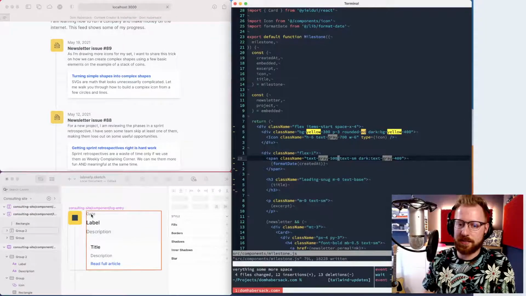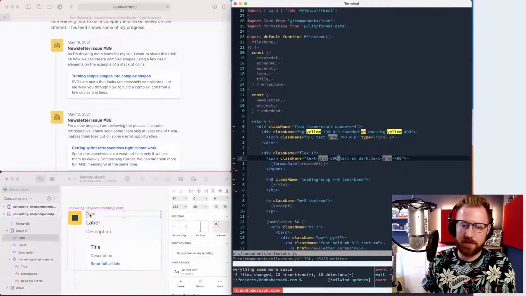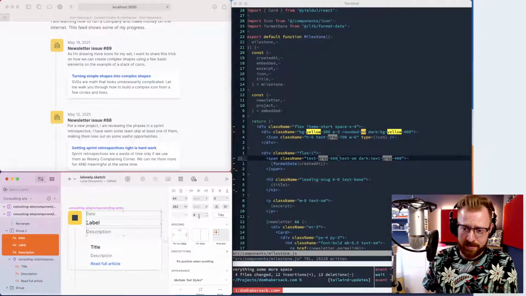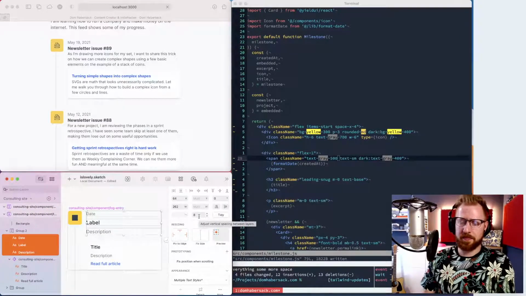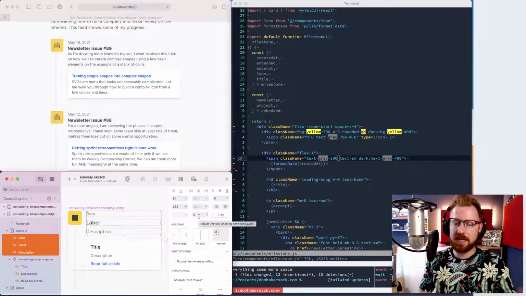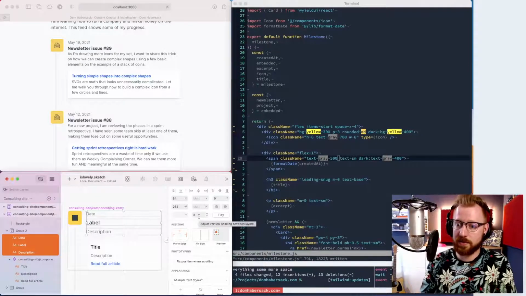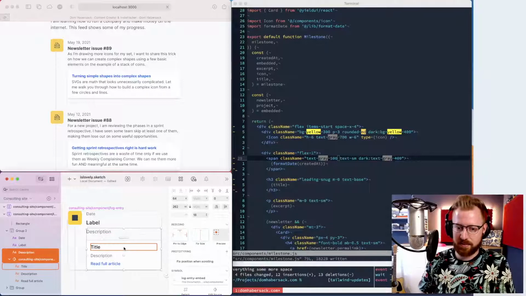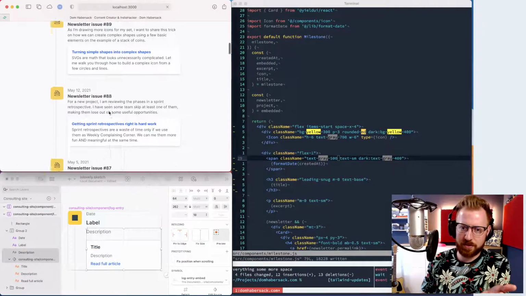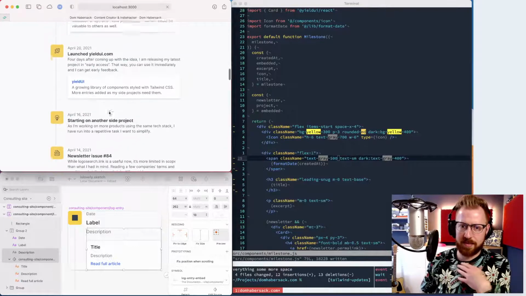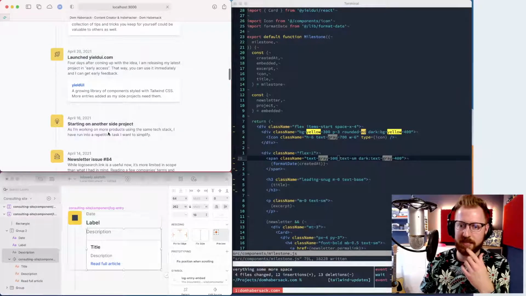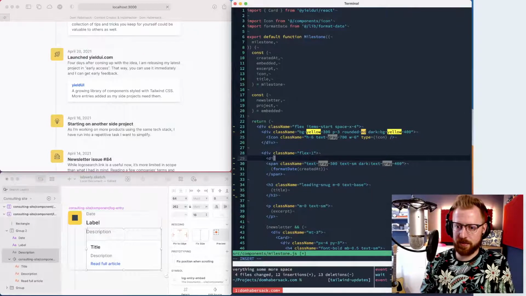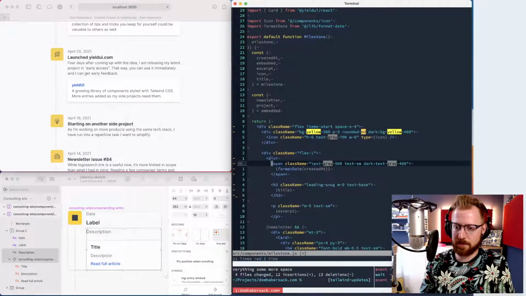Okay, yeah, I want to check if the space is the same as it was with the newsletter issues. If I look at these, they all have the same space between them again, which is the kind of consistency that I'm looking for here, really. But there is some more space between this description and this embed. So sometimes when I have a newsletter that I'm referring to or a project, then I'm going to put this card in here. Sometimes they don't have that. So I'm probably going to put the margin on this element. That means that, okay, let's put a div around here because we can never have enough divs.